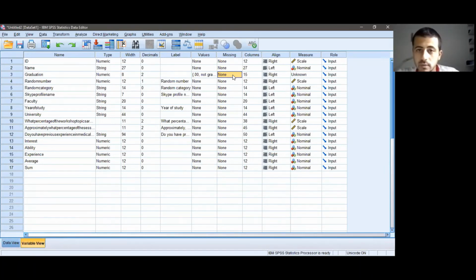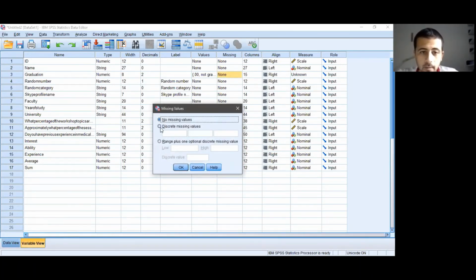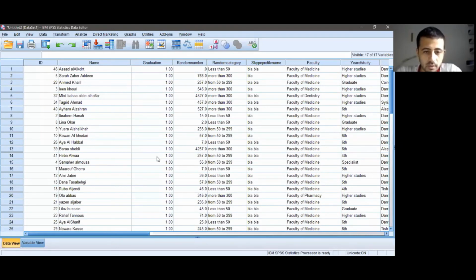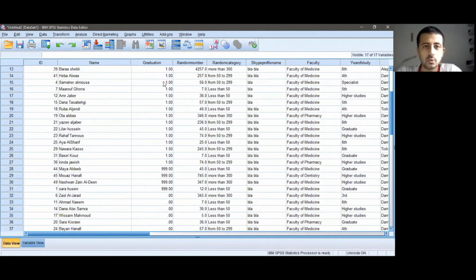So I enter here and I select 999 as one of my missing values. So now SPSS understands that when I enter 999, this cell shouldn't be considered for the analysis. When I take the mean, the average, whatever, it understands that this cell is not to be considered. If we go here, you see those are not considered. They will stay, and just the analysis will ignore those cells.